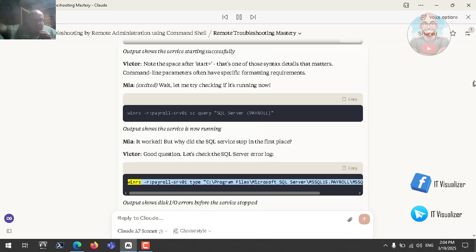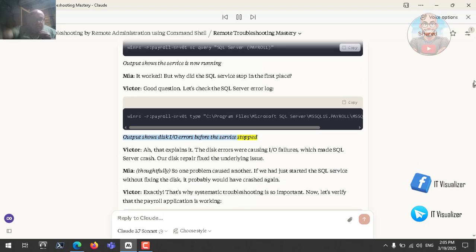Copy. winners payroll SRV01 type C:\Program Files\Microsoft SQL Server\MSSQL15.payroll\MSSQL\Log\ERRORLOG. Output shows disk I/O errors before the service stopped.